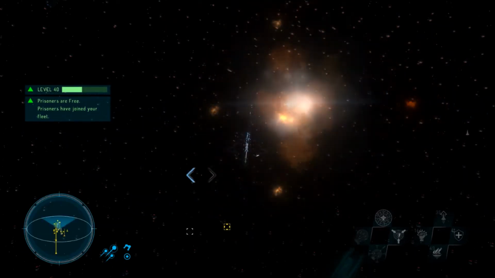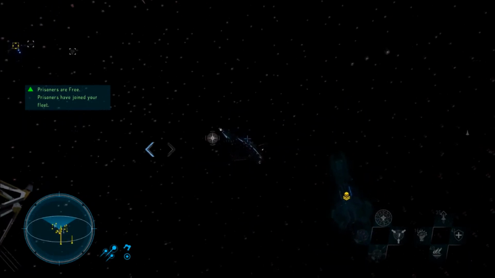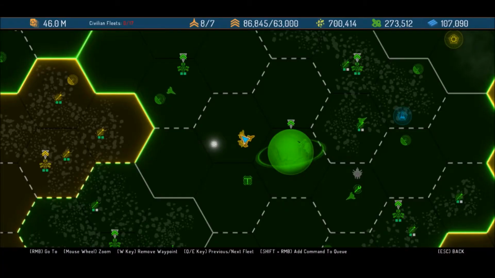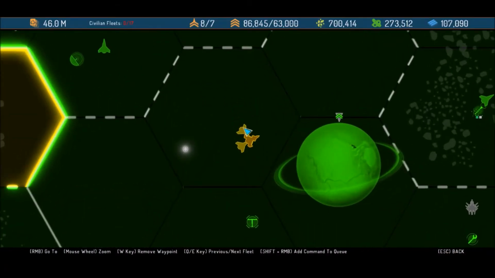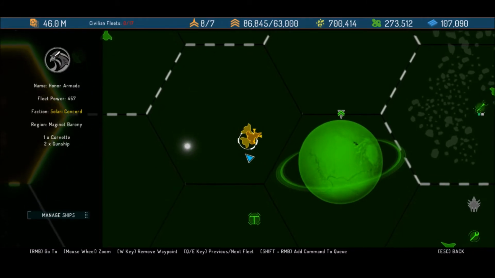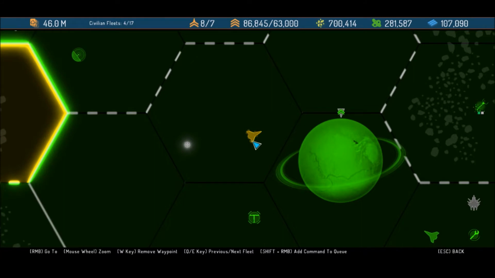Once they get blown to hell, we should have a couple of new guys pop up. So go to your map, and all of a sudden we've got one corvette, 2 gunships, and another corvette and 2 gunships. HQ sends word that one of our fleets has finished their task. But there you go. That's a real fast, easy way.